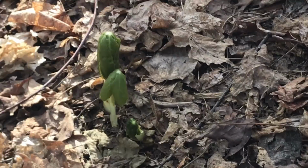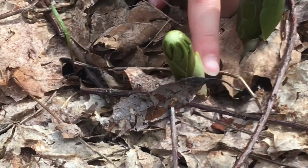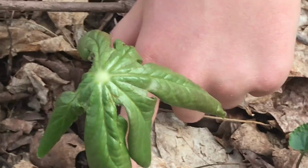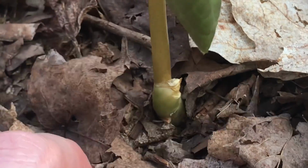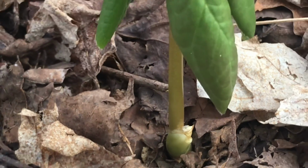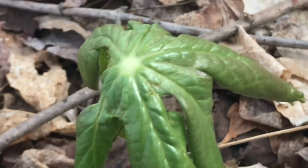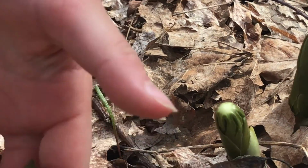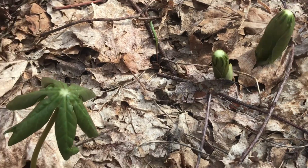Here's a mommy baby one. Very, very small. And right here, I just realized on the other one, this is really light. And when they're grown up, you can still see the little light green on the bottom. Good observing. What do you think that is? It kind of looks like a chrysalis. Is that where it's born from? Maybe that's how it starts. If it starts out like this, then when it gets bigger, it outgrows it, then it pops out into leaves, and it gets bigger and bigger until it turns into an adult. You're right. How cool.